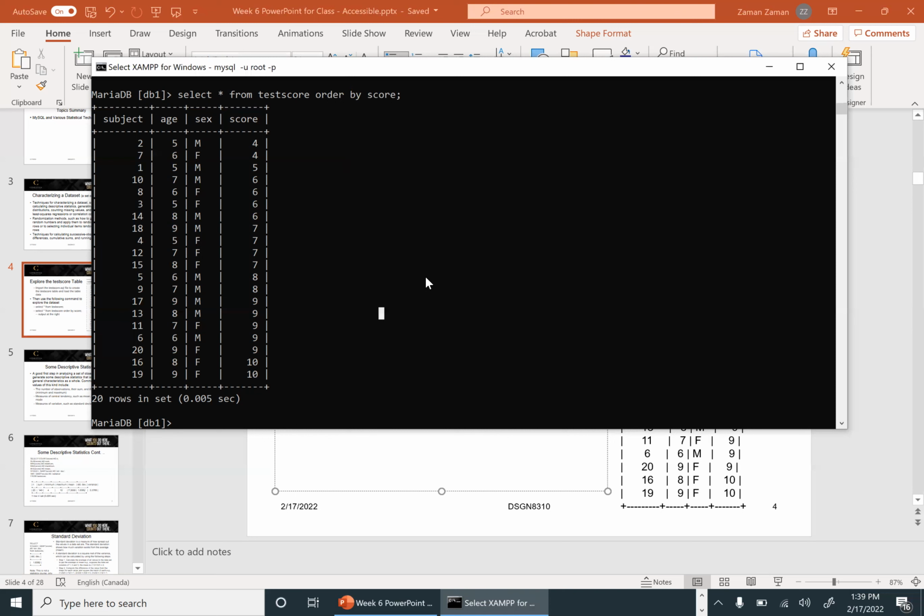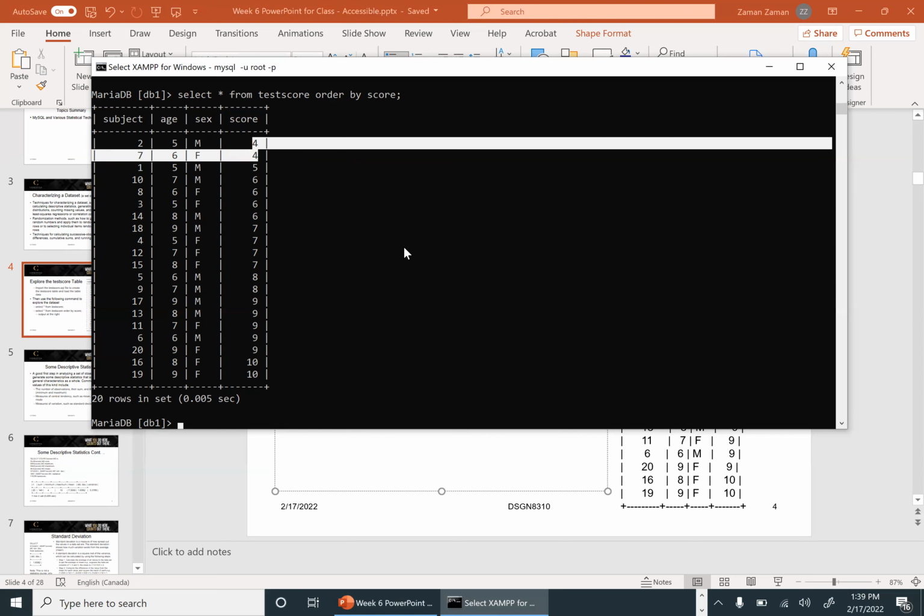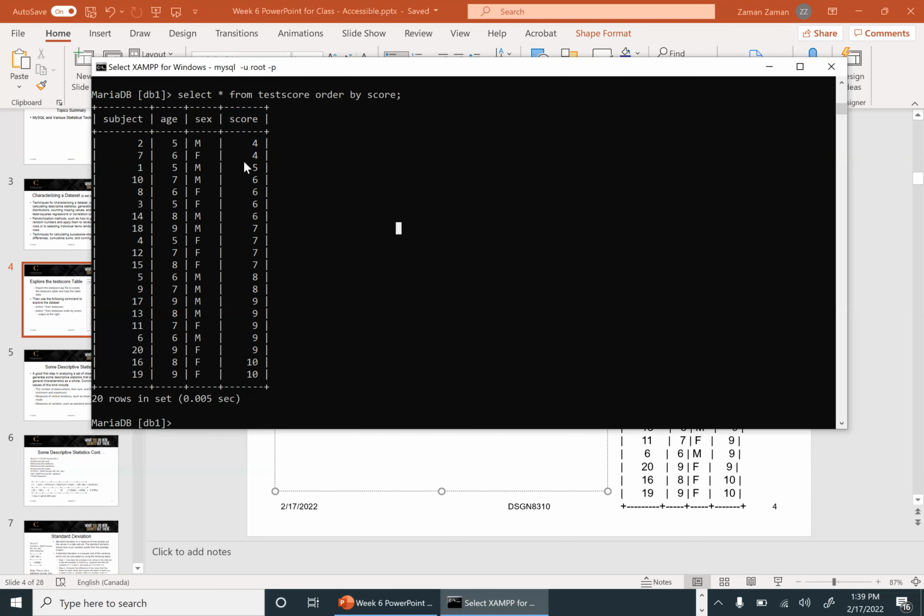So see, when we only ordered this table by score, we started to get some insight about the data. That's what we call information. The information is that 2 people got the lowest score, and one of them is male and one of them is female. I hope you understand what is meant by statistical information or statistical data. Simply ordering by rearranges the table, and we start to get a flavor of some statistics about that data set.